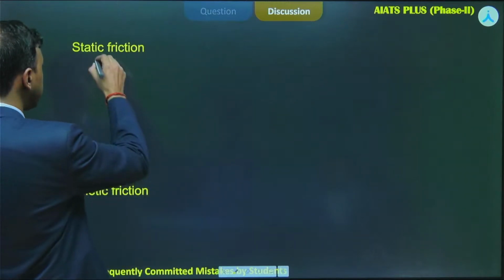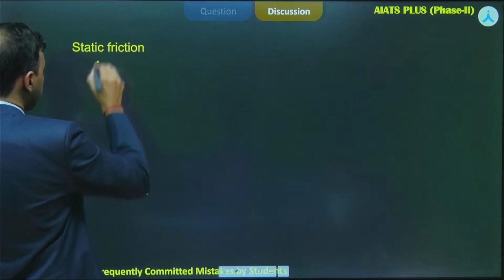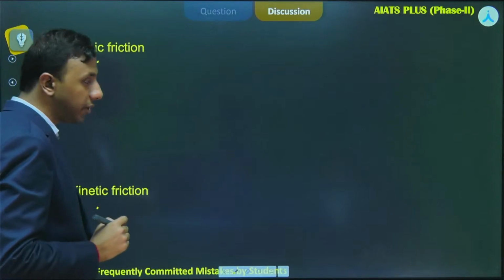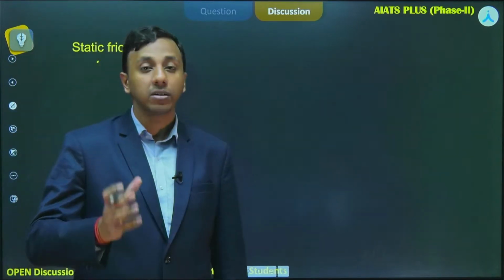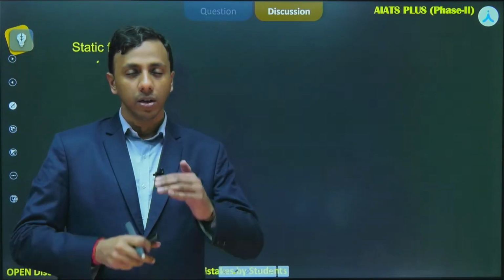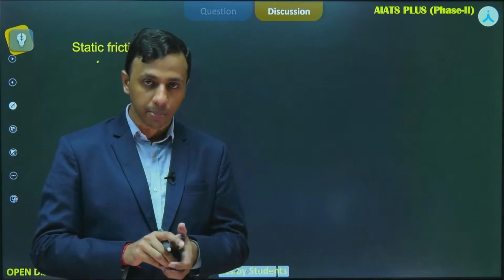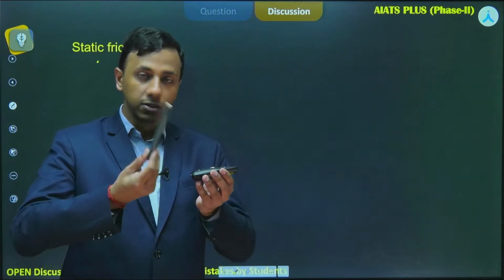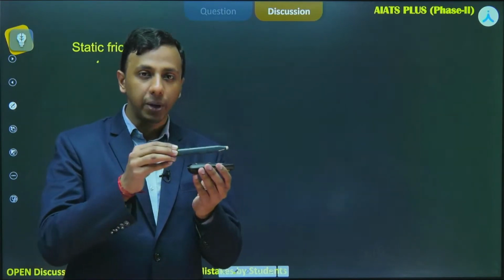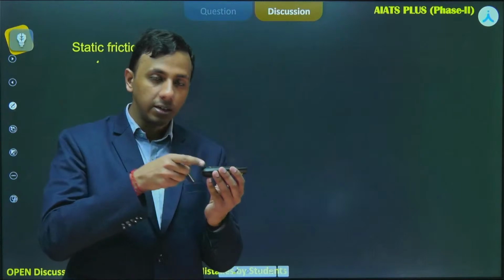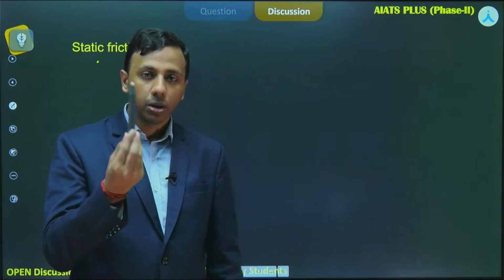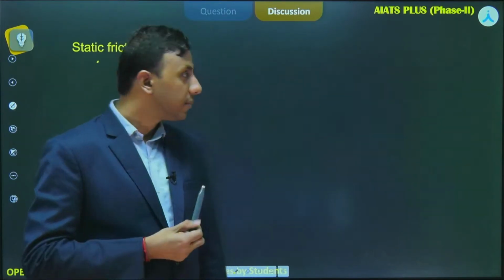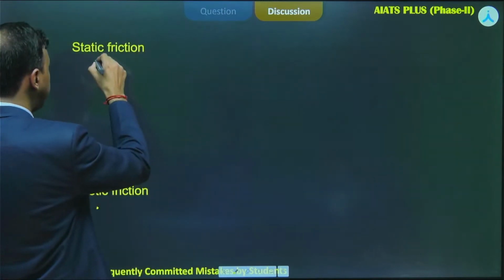Okay, see here. What is the objective of any friction? The objective of the frictional force is to stop slipping between two surfaces, right? So for example, let's say this is one surface and this is another surface, this body, right? This body is slipping on this surface. So the friction that is present over here will try to prevent this body from slipping. That is the objective of static friction.